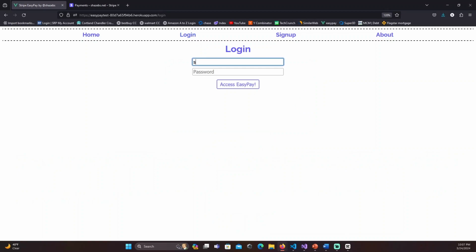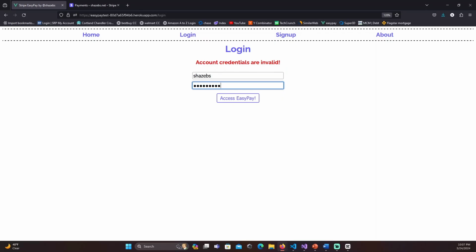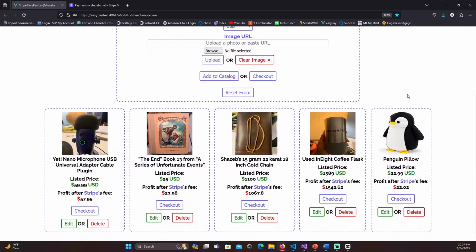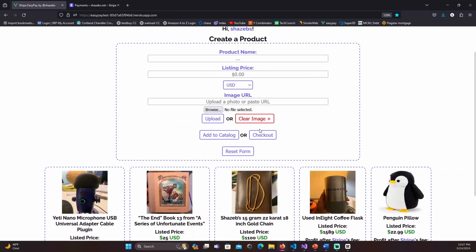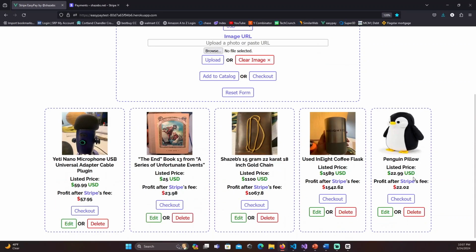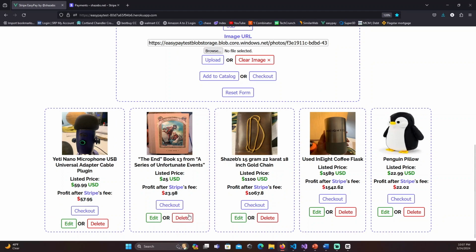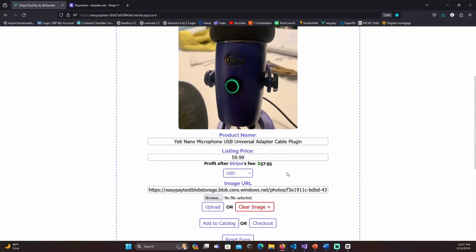Then if you go to login, I'll show you that we have UI messages to let the user know how to proceed further. We have our actual product creating form, and then we have our items. We can choose to edit items, we can choose to delete items. I'm not going to delete that one.